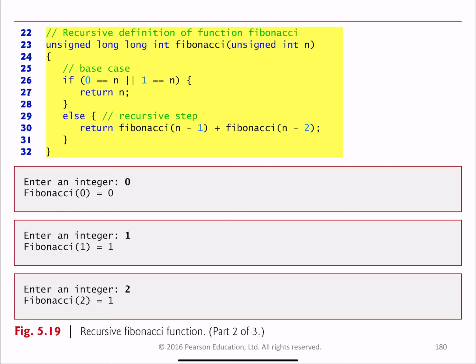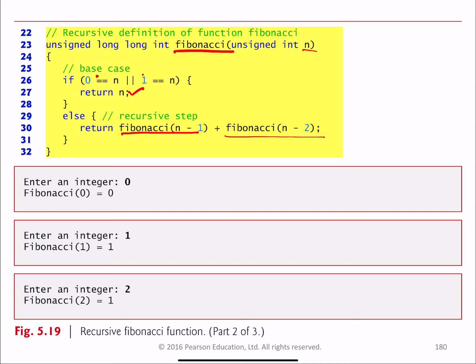But what happens inside the Fibonacci function? Well, that is the recursive function we have. If the argument given, n, is 0 or 1, it simply returns the value of n. For 0, it's 0. For 1, it's 1. But for all other arguments, it returns the sum of the return values of two recursive calls to the Fibonacci function, to its own function.